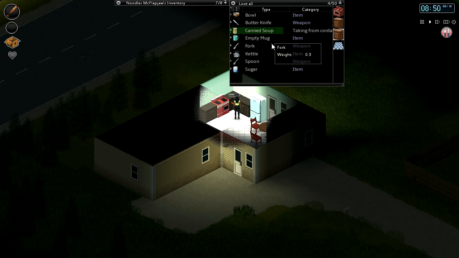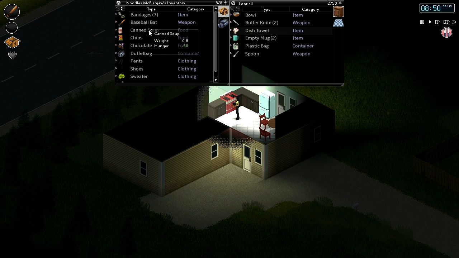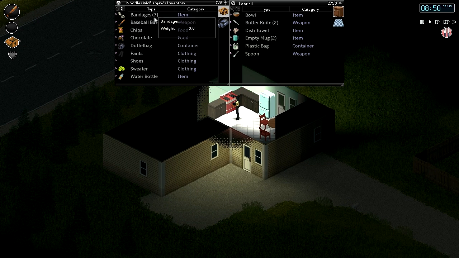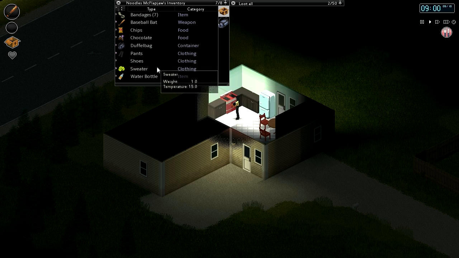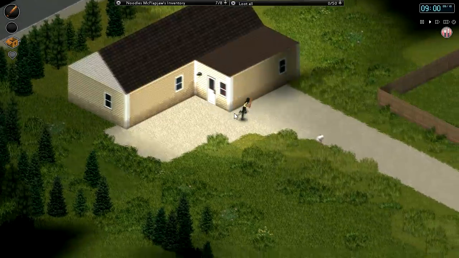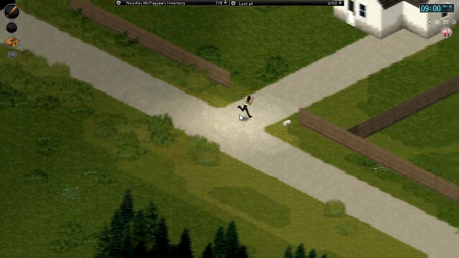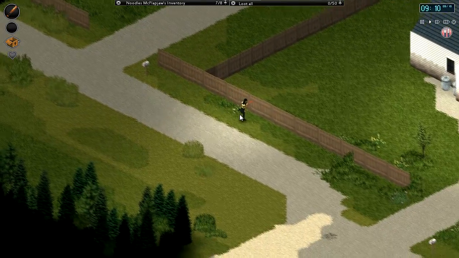Canned soup, we'll take that. And that puts us at 8 out of 8, I think. Well, sort of. Suppose we'll throw that in there. Can't throw anything else really in there, so yeah, we're not going to be able to loot this location completely. But it's okay, we grabbed a little bit of extra something-something, and I hate to return home without a nice little fistful of goodies. But it does happen on occasion.